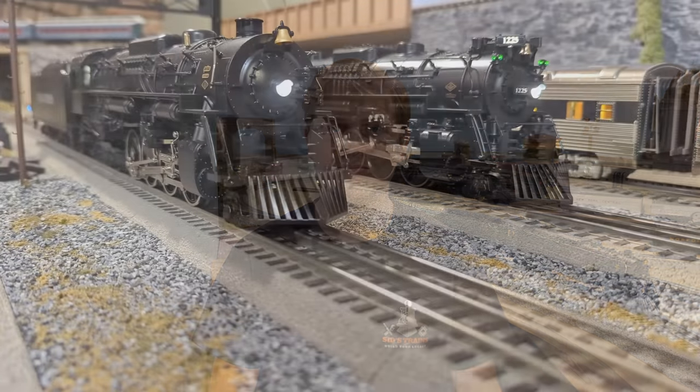The sounds in this engine are fantastic. Lionel Berkshire sounds are fantastic, and the Polar Express, of course, is amazing. Not only does it have the standard Lionel whistle, bell, crew talk, and amazing steam sounds, but it also has quotes from the movie, from the conductor, the hobo, and various other characters in the movie.